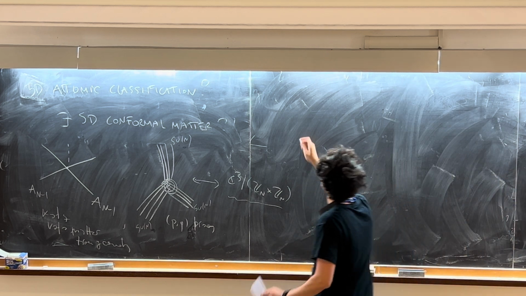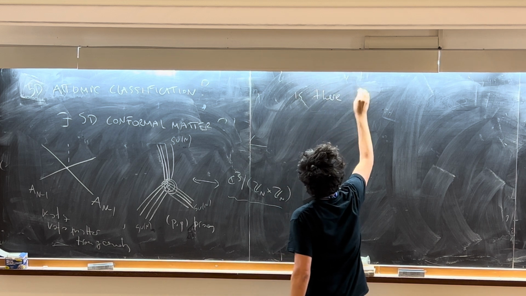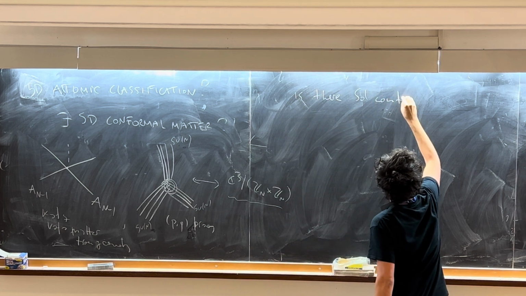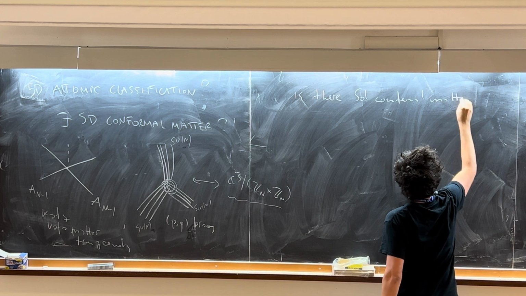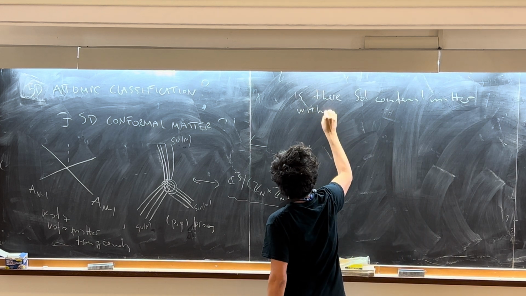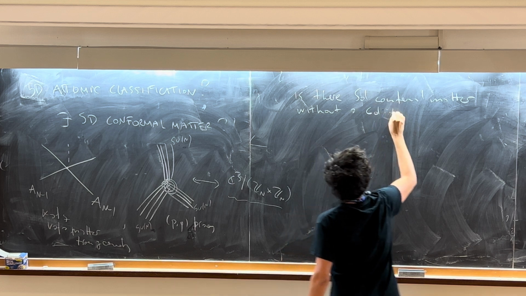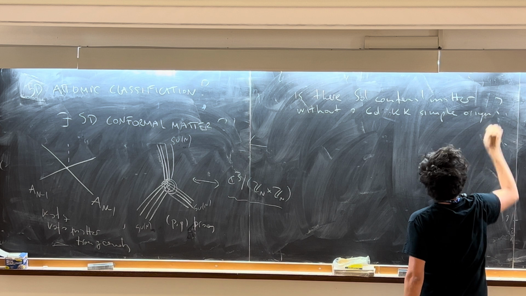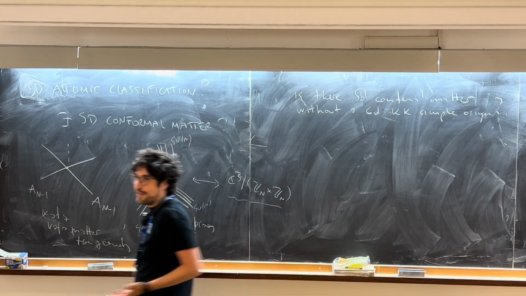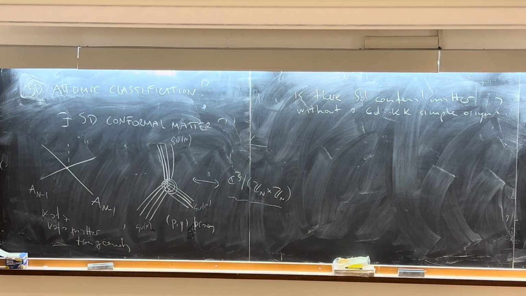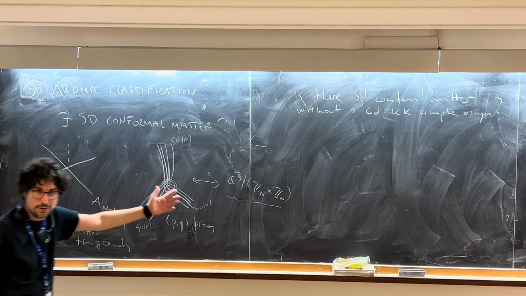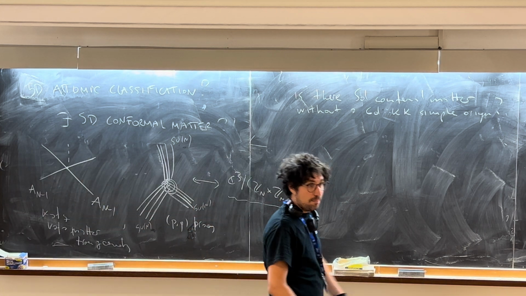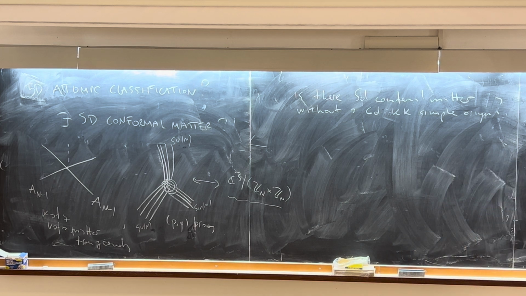No? So is there 5D conformal matter without a simple 6D KK origin? Because of course there is, no: you take the 6D conformal matter, it has flavor symmetry G times G, you put it on a circle, you project down to the lowest KK mode, you get a theory in 5D that has that amount of flavor symmetry. But are there more? Or is that all there is, no?